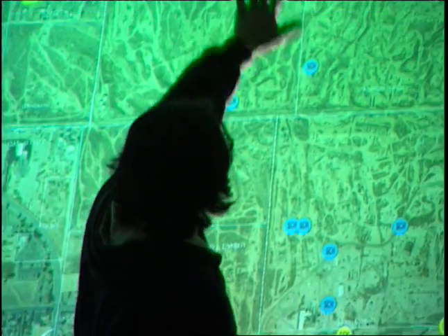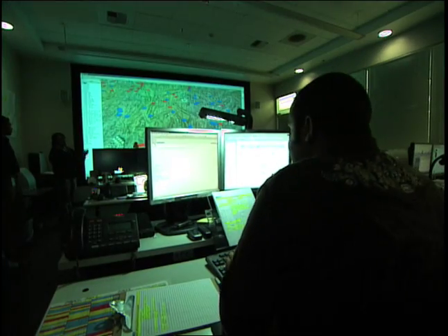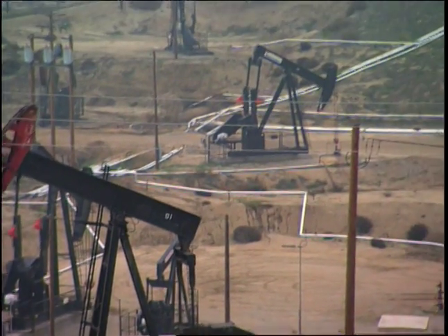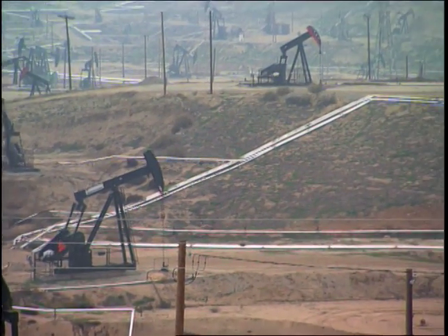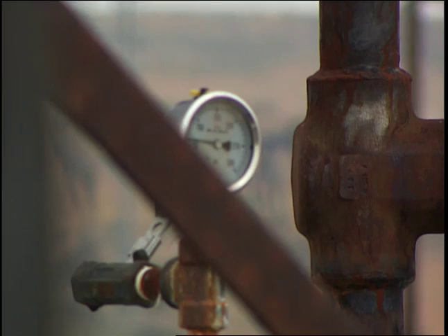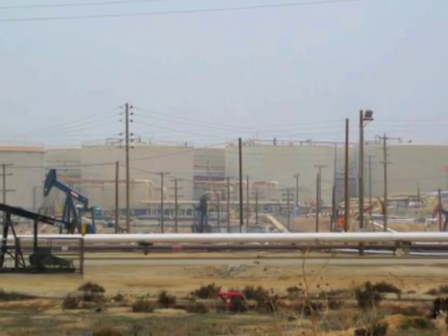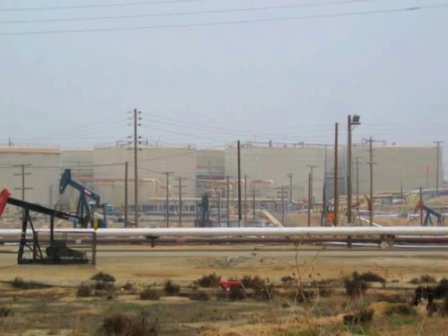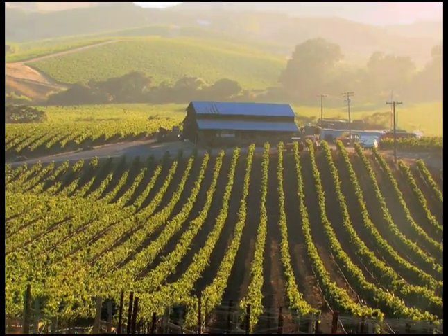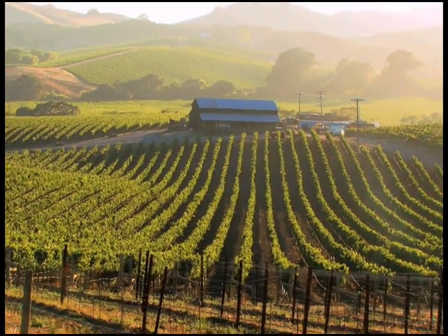In addition to steam flooding, 3D visualization, digital oil fields, and cogeneration, there are still more ways Kern River is saving energy. The operators at Kern River have launched 53 separate projects designed to save energy by increasing efficiency. More than half of the underground water that comes up with the oil is filtered using walnut shells and other processes, and then used to irrigate California's farms and orchards.